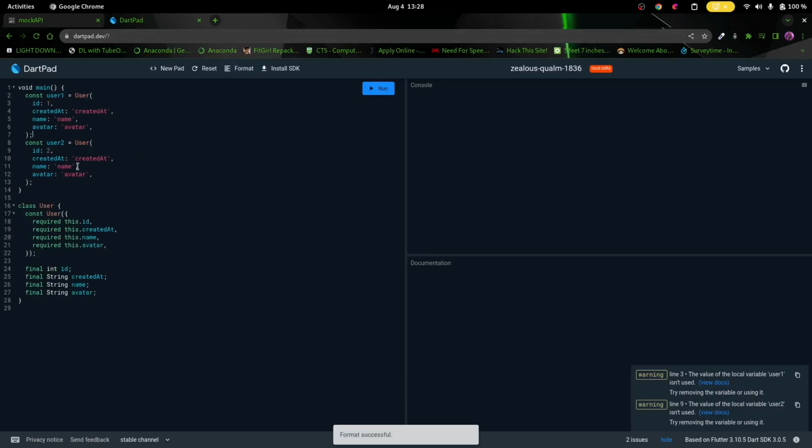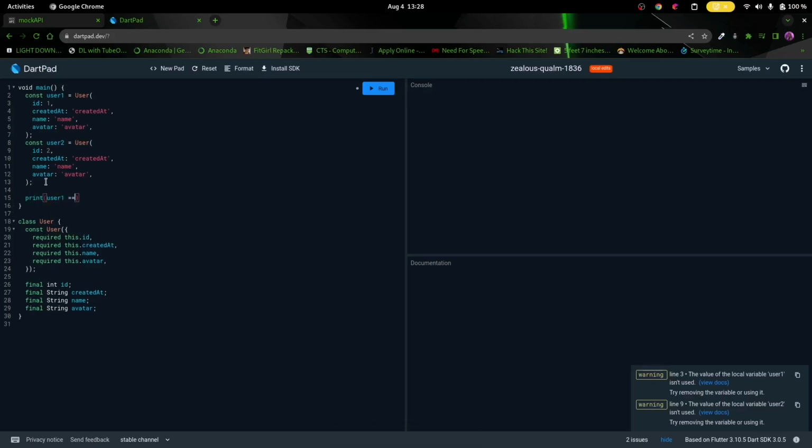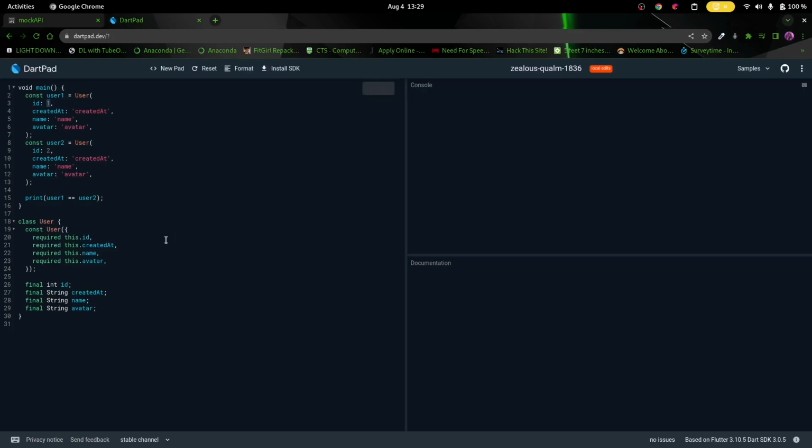Format. Yeah, so if I went ahead and said print user1 equal to user2, because we know that this isn't equal, right? User1 isn't the same as user2 because their IDs are different. Everything else is the same, but let's go ahead and check that.